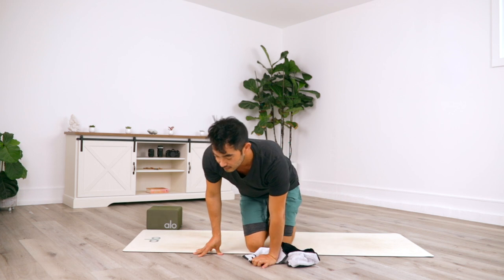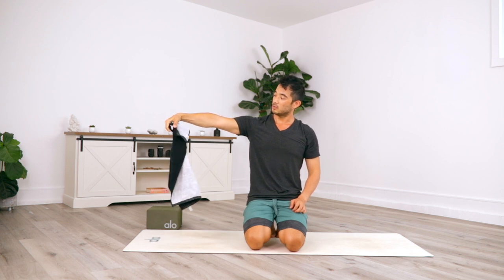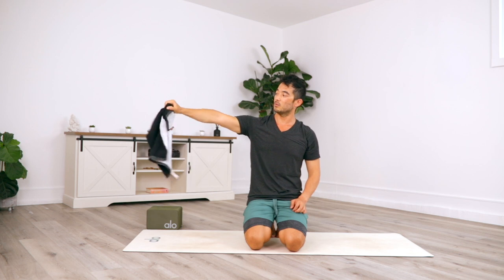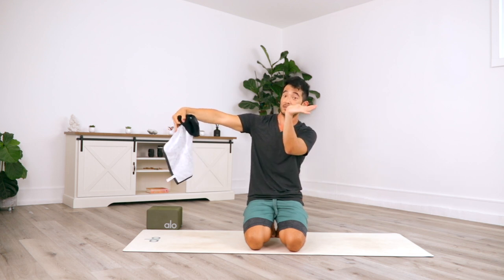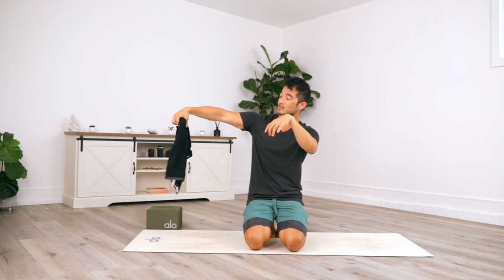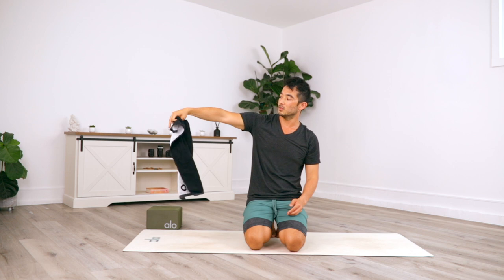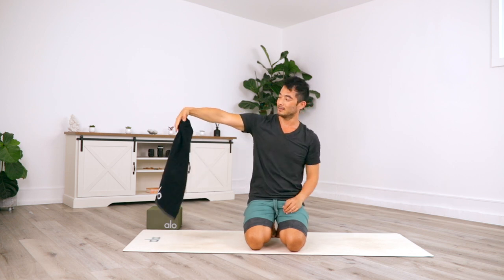If you don't like the sensation of having the towel on the floor, you can grab onto the towel and just curl your fingers in. I like to do this with my wrists in extension because yoga is mostly in this position — I find it really helpful to bring a little more flexion into the movement. It doesn't matter if you pull up the whole towel; it's just the action that matters. If you imagine this was a ball, you're kind of spinning the ball. Whenever you feel the burn, see if you can do one more rotation — that's how you're going to build more evenness in your wrists and get rid of that wrist pain.